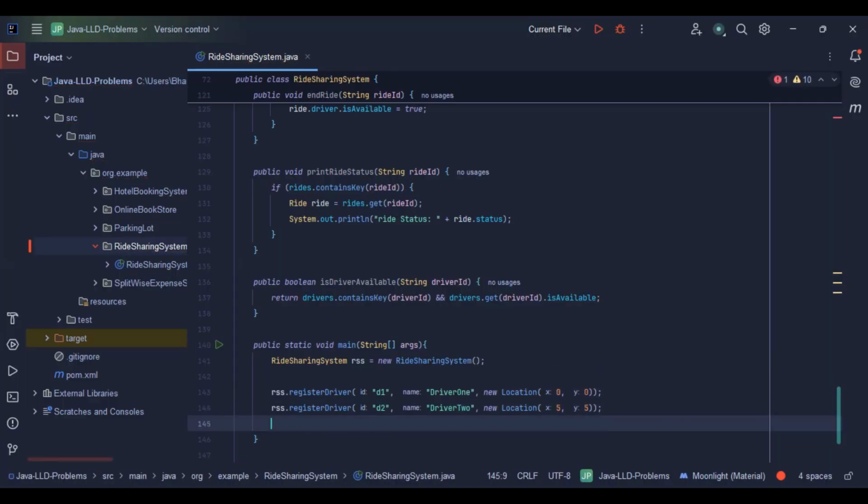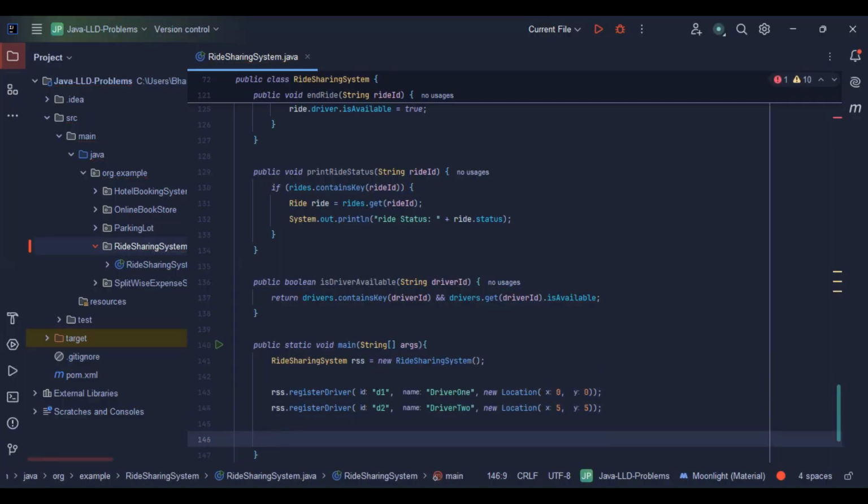This is fine. The next step is, after adding the two drivers, we have to add one rider. You can go with any rider basically, so I'll just go with one rider here. As we have successfully added two drivers, you can check with any number of drivers. I insist you check thoroughly with the code that we have written, right?